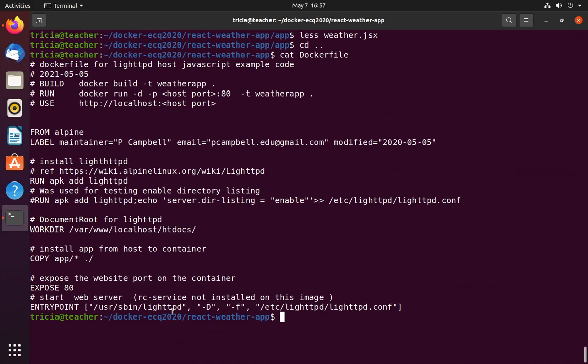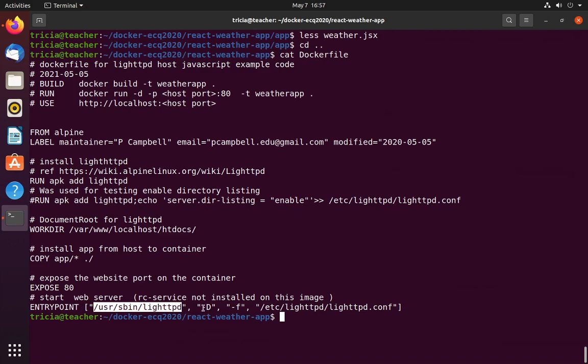And then finally, my last part is what will happen when I run this container. So this is for building the image. All of these layers are for building the image. All of these commands add layers to the image as it's built. And the last one says what happens when I run this image using a Docker engine, and it becomes a container. So what I want to do then is launch the web server.